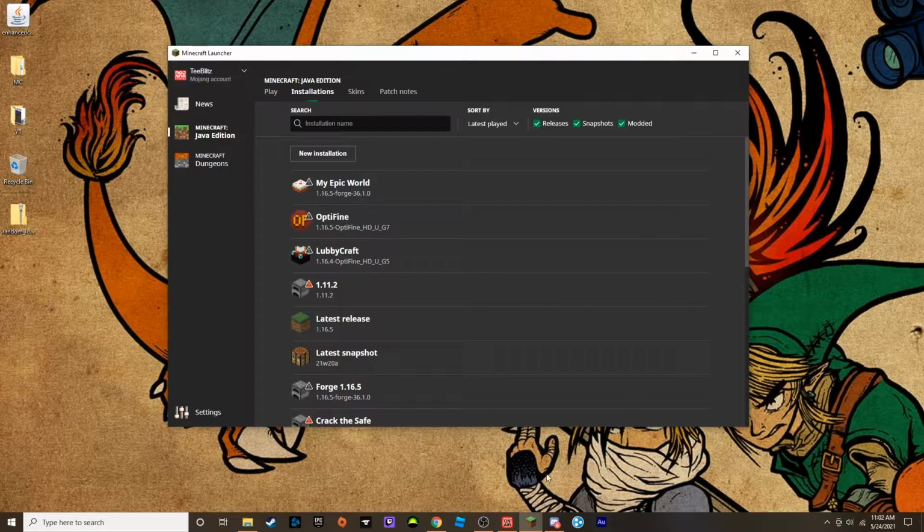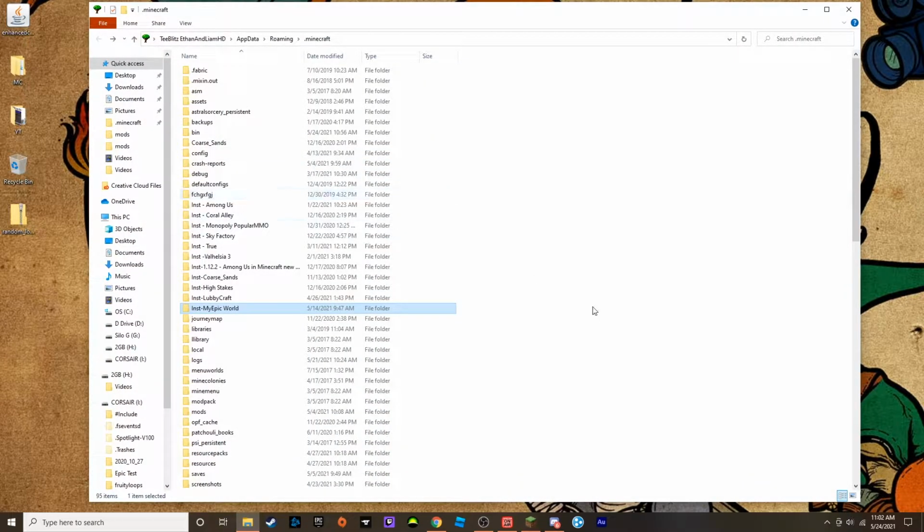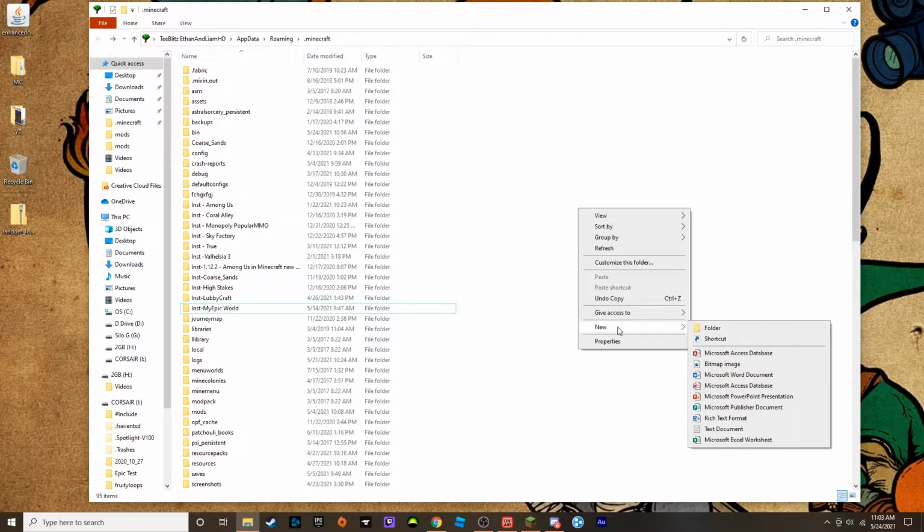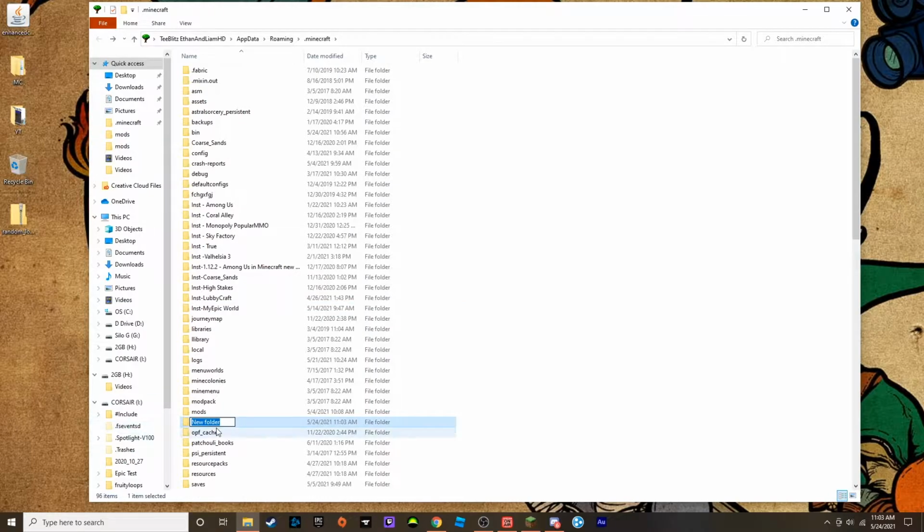Let's go back to our main folder, first of all. Before we do that, let's create a folder that we want to play. Okay, so right now we have all these instances. I'm going to right click. I'm going to say new. If this is on a PC, you'd right click, say new folder. I think it's the same thing on Mac, to be honest. And then I'm going to say folder. It's going to give me a brand new folder, and you can give it whatever name you want.